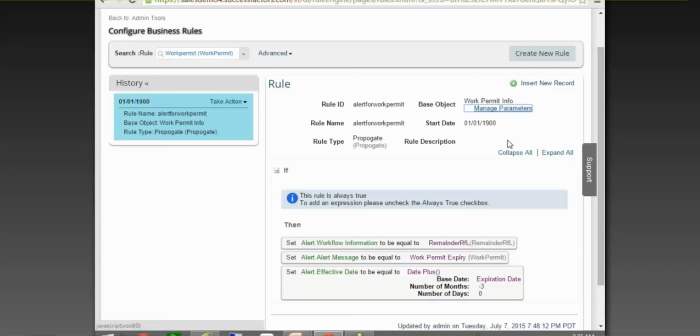When? On a date. Which date? So 90 days before the expiry date is what we did, which sounds okay till now. But as I said, the problem with all of us is that till now, we have seen rules that we have written at an object level or a field level. Because when you write a rule at a field level, the rule will be triggered only when you change the field. Otherwise, nothing happens. If you write a rule at a field level, you don't change the field, nothing works.